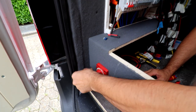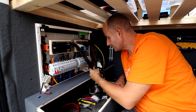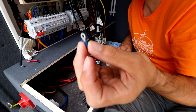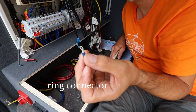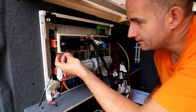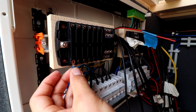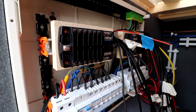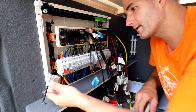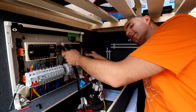The next job is connecting all of our 12 volt connections. So we're gonna use these ring things. I don't know the name. Ooh, I don't know either. Well, it's easy. You unscrew one, you put this in. You put this on that. Show it. You put this in, put the screw back on, and you're good to go. So we're gonna use a piece of heat shrink, one of these, and we start with cable one. And we're gonna go all the way till all of these cables are gone.